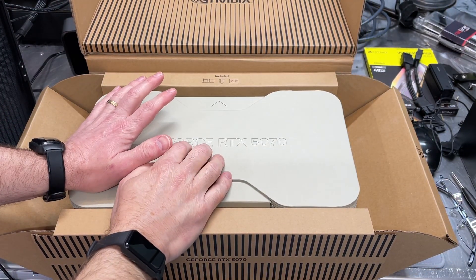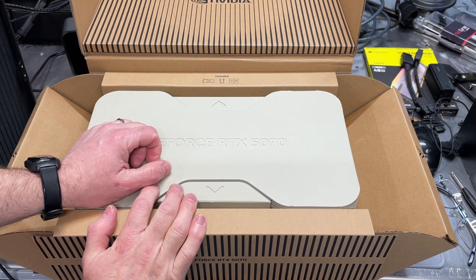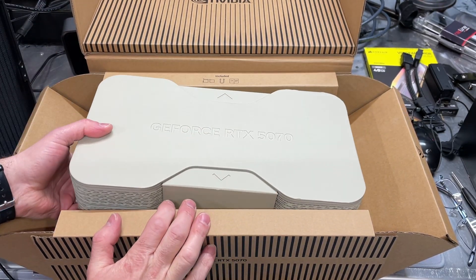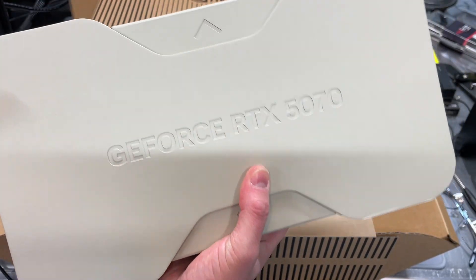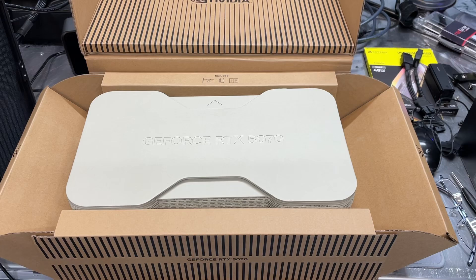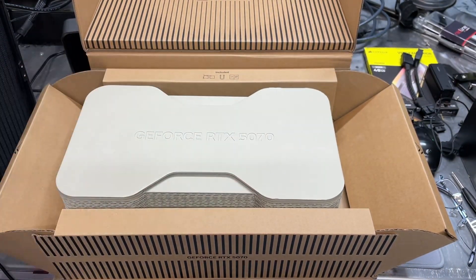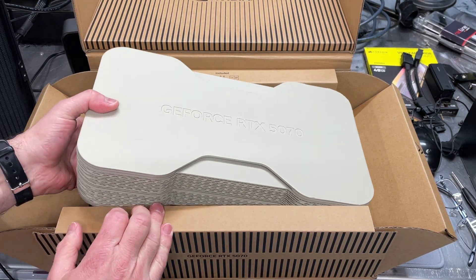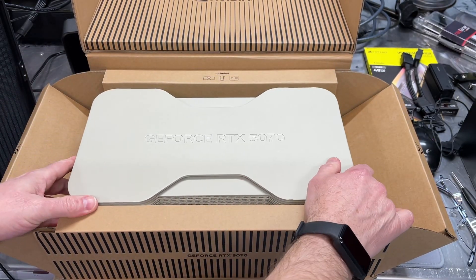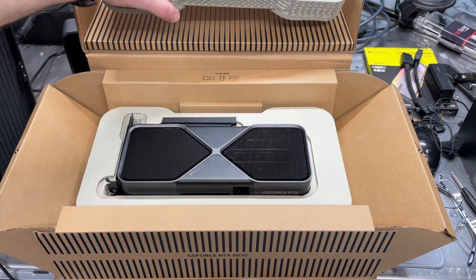Last year's packaging was recyclable — it was a corrugated plastic, but it wasn't nearly as condensed or compact as this. You save on shipping costs when you shrink the size and weight down. This is a heavy gauge corrugated cardboard, very robust, and it does a very good job of protecting what's inside, in addition to being very recyclable. The outer shell is almost like a showcase kind of box — I don't know that I'd be too interested in recycling that part, as nice as it is.